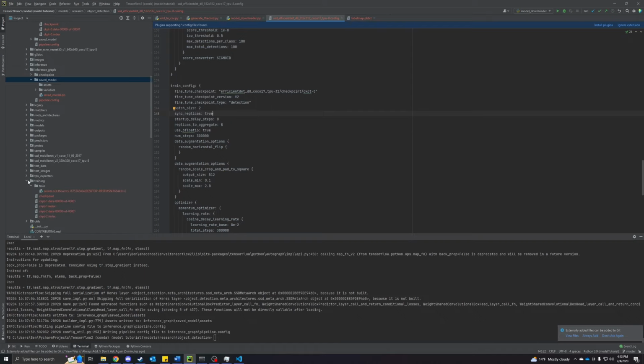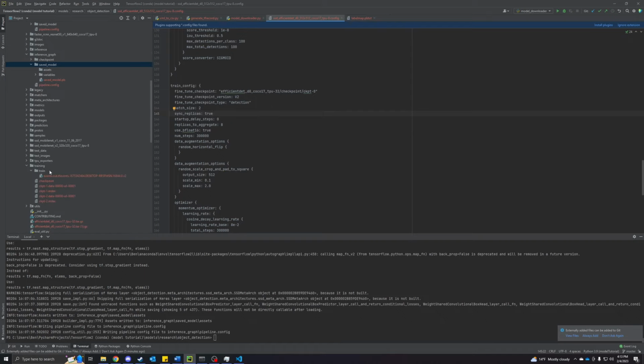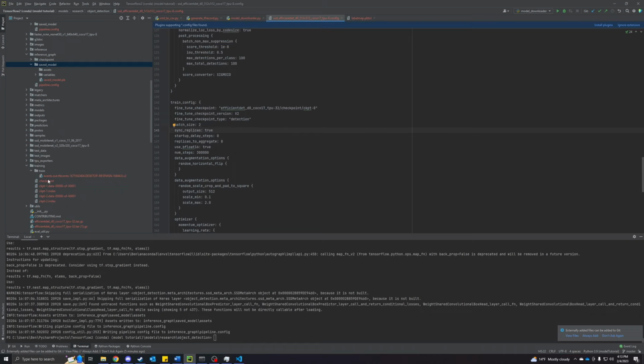But from our new one, when we were training it, we get training, and then we get new checkpoints. So you can pass in the most recent one you have. So instead of the EfficientDet, you would say from the training folder, grab checkpoint 2, and you could put that in right there. So this training folder also gets created on Google Colab. That's why I give you that option to copy that training folder to your Google Drive, because you could always pull it back in later. So this is very useful if you want to start training again, if you have to stop for some reason.